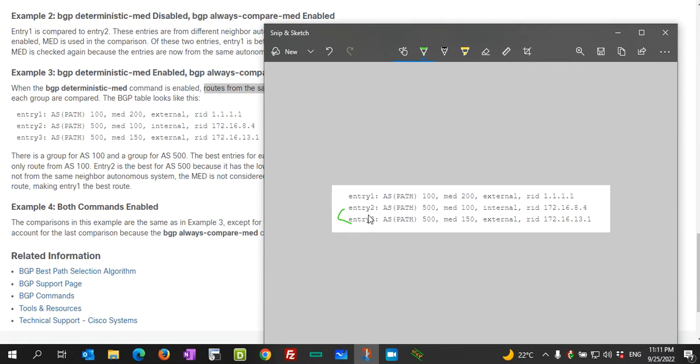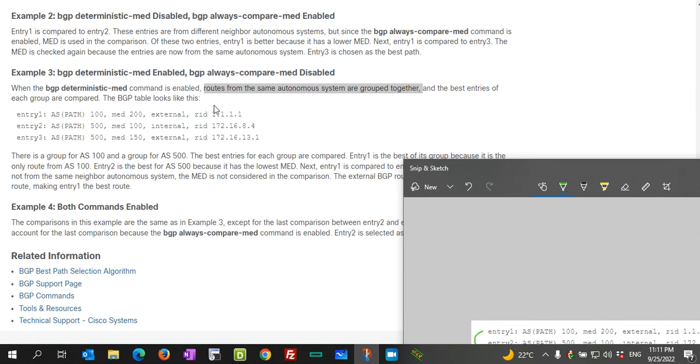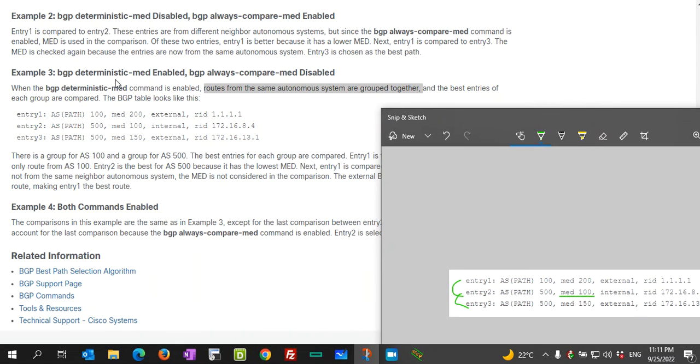Okay, this is 100. MED in T2 will win because it is the lowest MED. Then T2 will compare to T1. This is important because the BGP always-compare-med method is not enabled, but the deterministic-med method is enabled.